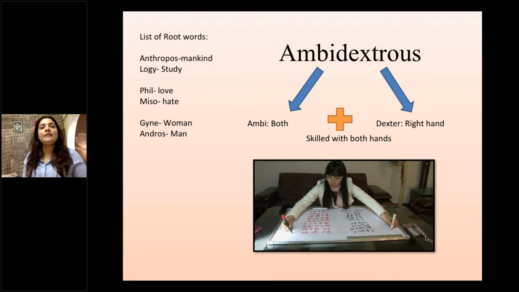Sinister means evil. So for the left hand, we used to tell them, don't write with your left hands, write with the right hand because they're going to be very skillful then. So actually in Greek, dexter means right, and in English, from that, dexter means skillful. So both the meanings are correct, but for ambidextrous I am going back to the original meaning, because etymology is learning the original meaning of a word. The original meaning of dexter is right hand. So ambi means using both as right hands. Okay, Suti?